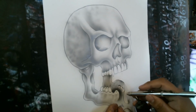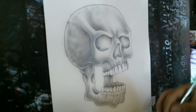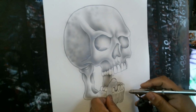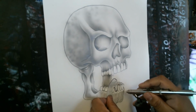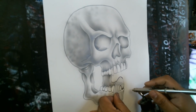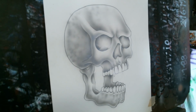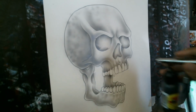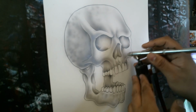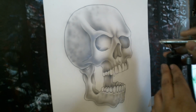And you can really just start to play with it, at this point. Right now you probably have the gist of what you're doing. You don't really have a reference for this, so you can just, wherever you want your lighting to come from, or if you don't care about lighting and you just want to make it look cool and awesome, you go ahead and you do that. And maybe blend in some of those eyes.